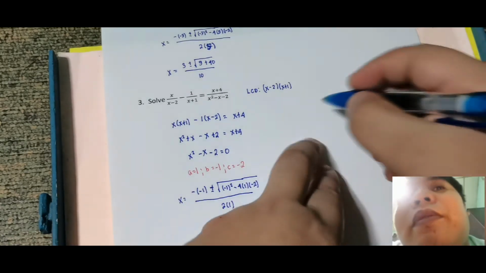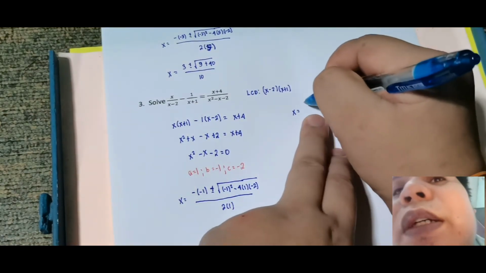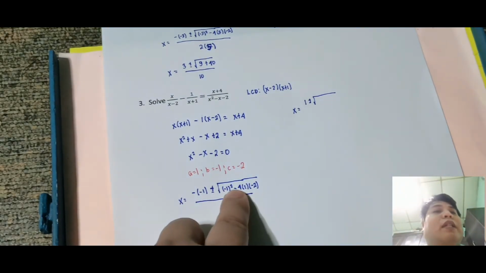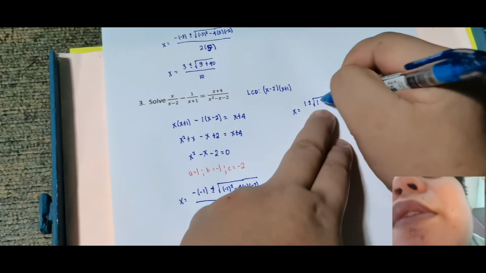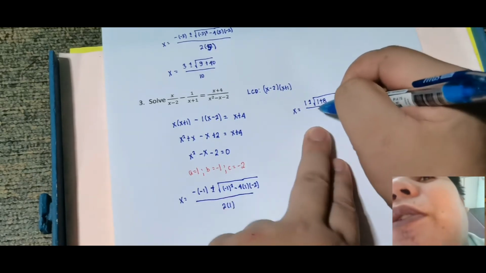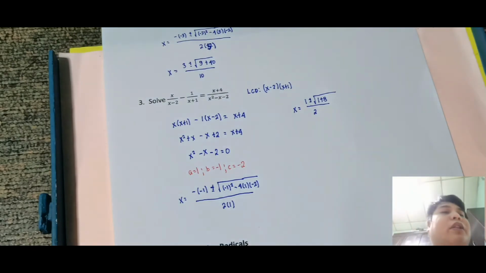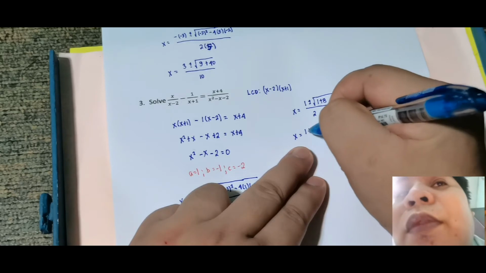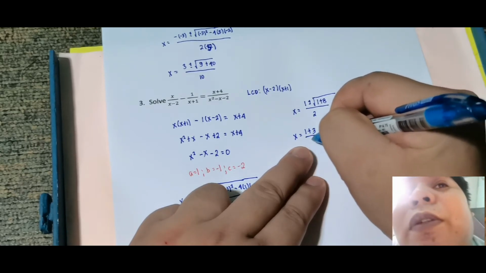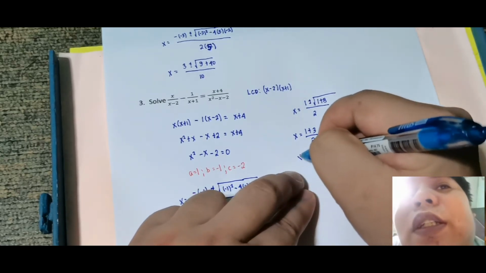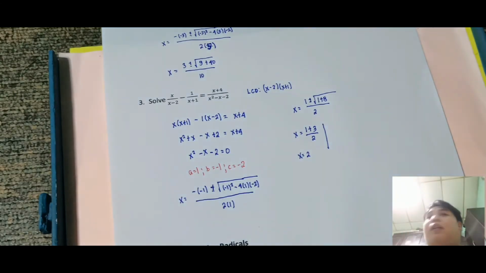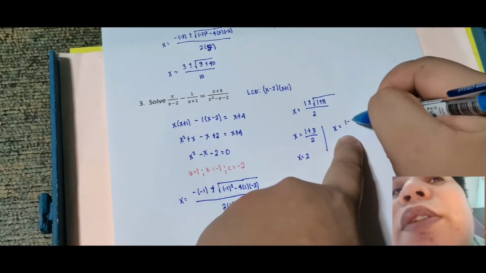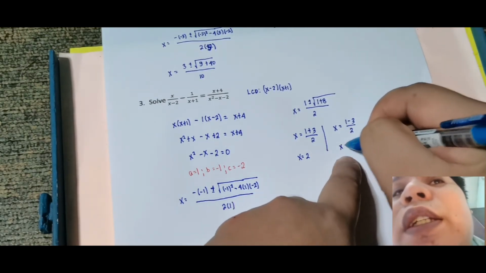Next is simplify further. This is x is equal to positive 1, plus or minus the square root of 1 squared plus 8, so that is 9. So that is 1 plus or minus the square root of 9, all over 2. So there are two values again, because the square root of 9 is 3. The first x is 1 plus 3 over 2, so x is equal to 2, because 1 plus 3 over 2 is 2. Next is x is equal to 1 minus 3 over 2, which is x is equal to negative 1.